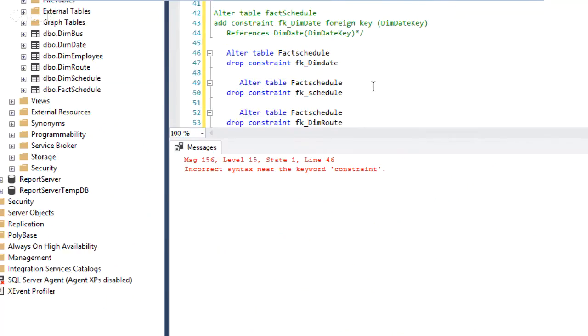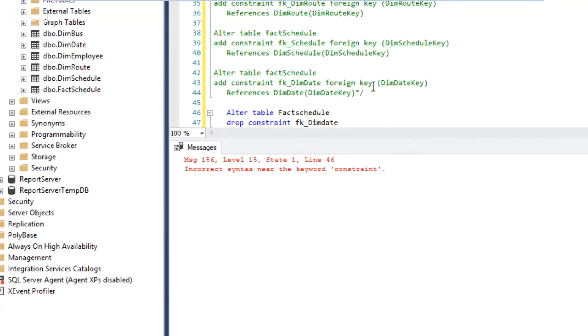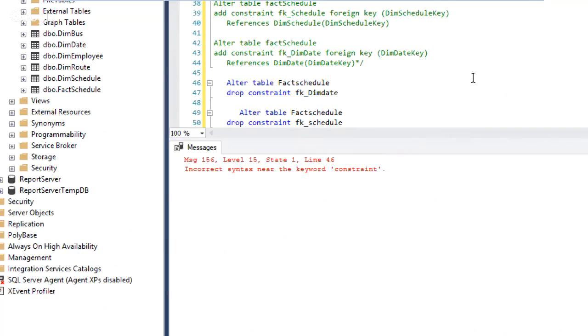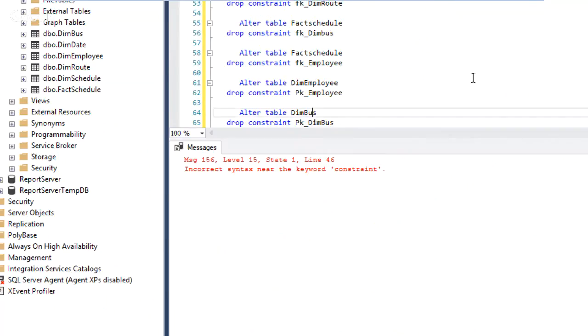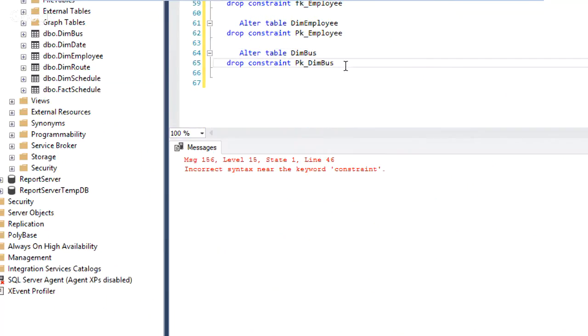So I got dim bus, dim schedule, so paste again. So dim schedule, and I think it's PK schedule, right?